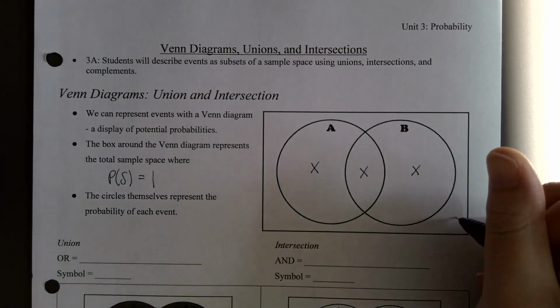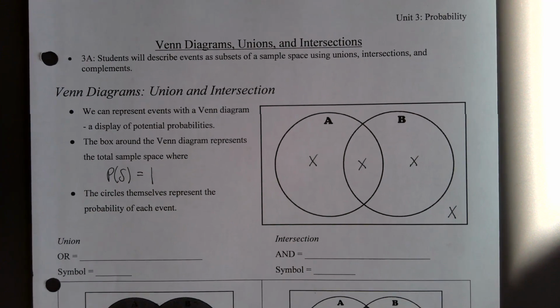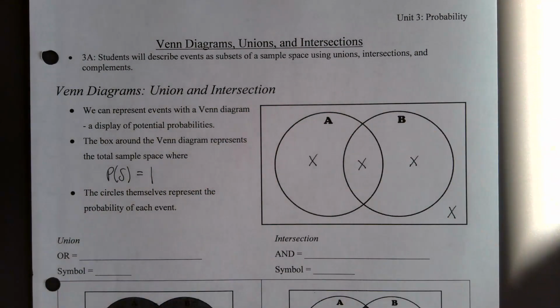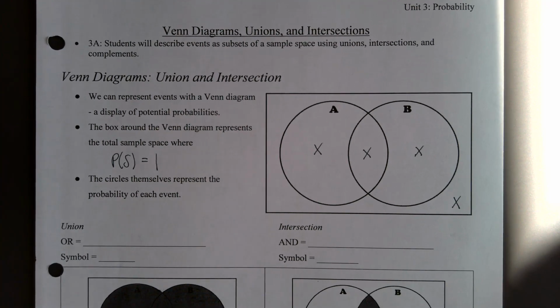And then you also have a number that's going to be out here, where neither A nor B are going to be occurring. And then we have our full sample space. So you should have 4 different numbers when you're doing your Venn diagrams. You should always have 4.